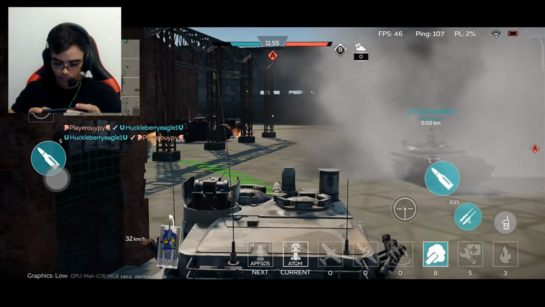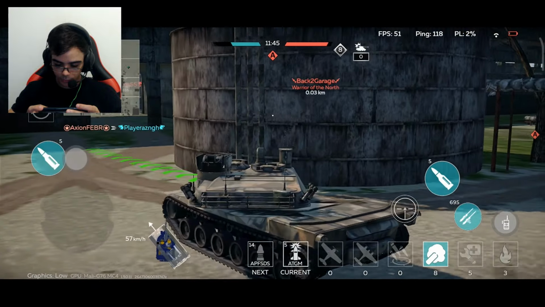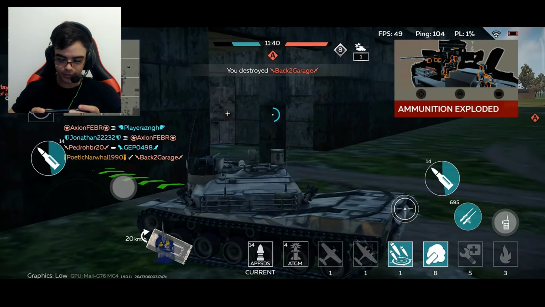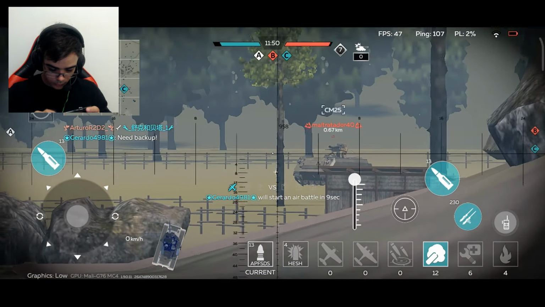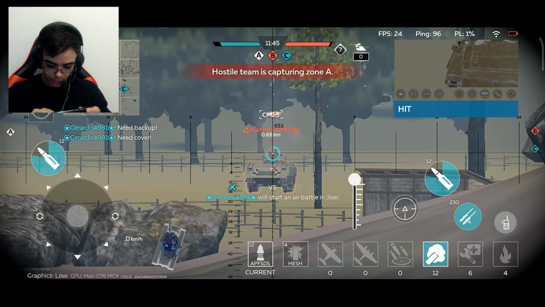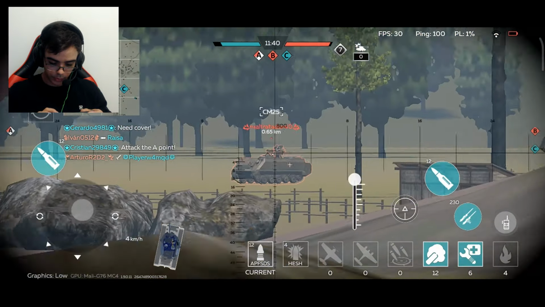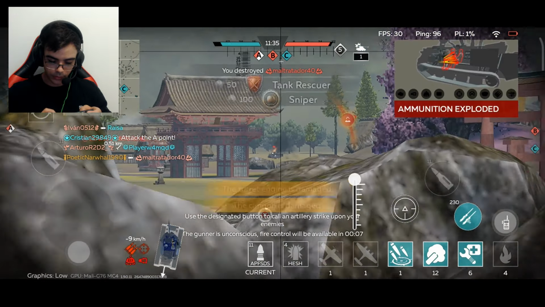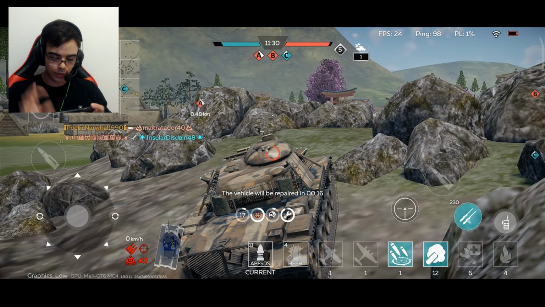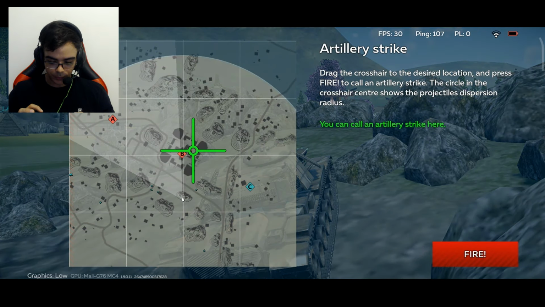Look. He's going back. He's so scared. But I'm going to destroy you, buddy. Yo, I did it. Right there. Okay, that was a good hit. He already knows that I'm here, bro. Okay, that was close, but not close enough, bro. You're gonna die. Bro, that was so clean. Let's go back. I'm gonna use a repair kit. Yeah, let's do it. Okay, bro, that was good. I'm gonna use artillery strike right here.